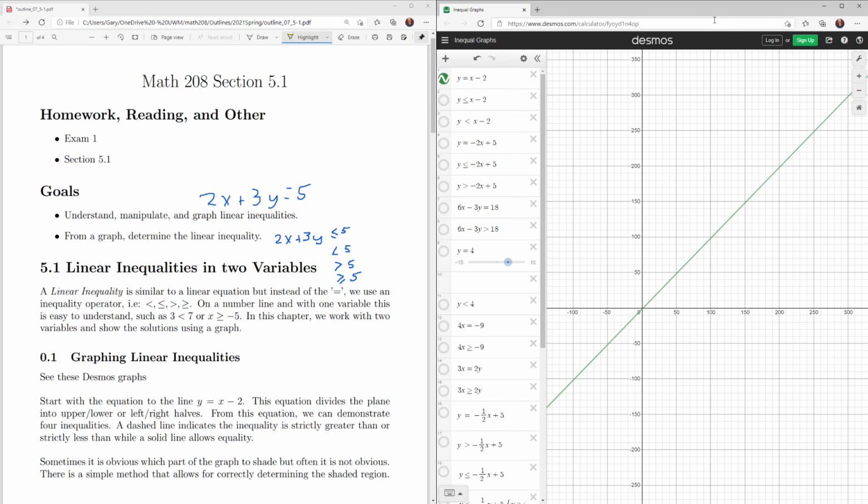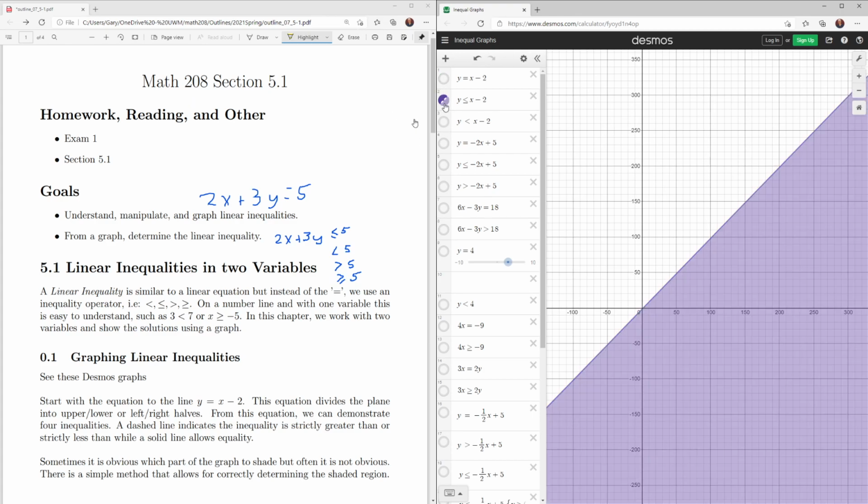When we have an equality, it's a solid line. And that includes when we say it in the form of y equals x minus 2, it would be just a solid line. If it's y is less than or equal to x minus 2, it'll still be a solid line. But if it's strictly less than, so if we have y is less than x minus 2, instead of a solid line, this would be a dashed line. And here are the examples of that. So this is y is less than or equal to x minus 2. And this is y is strictly less than x minus 2. And you notice that there's a dashed line in here.